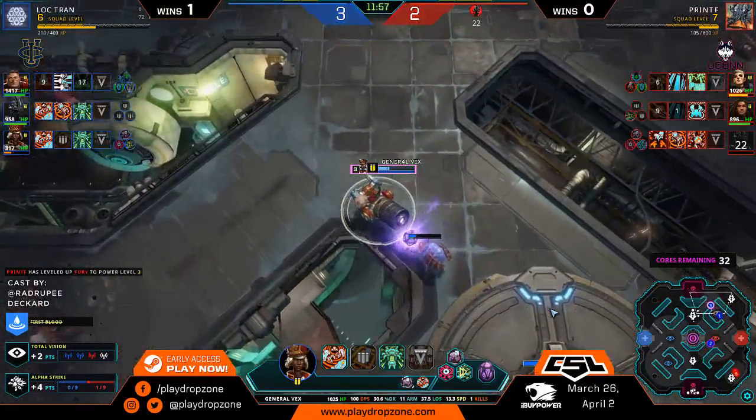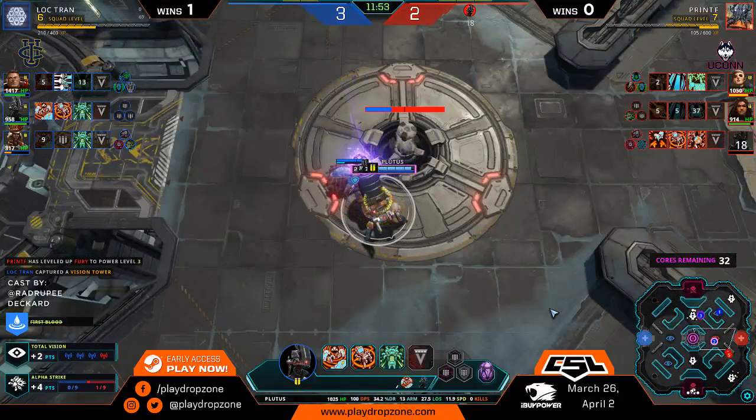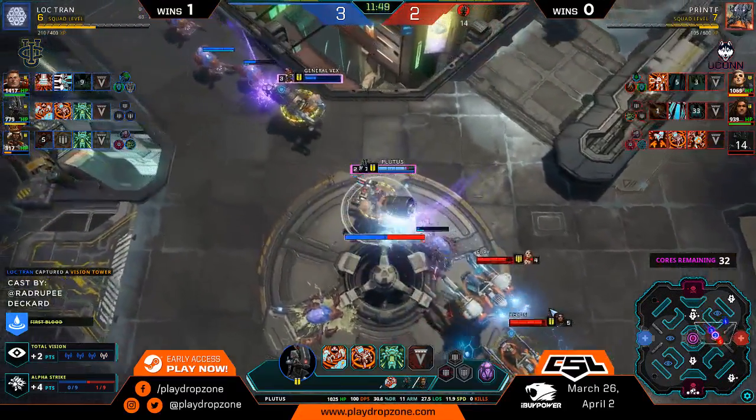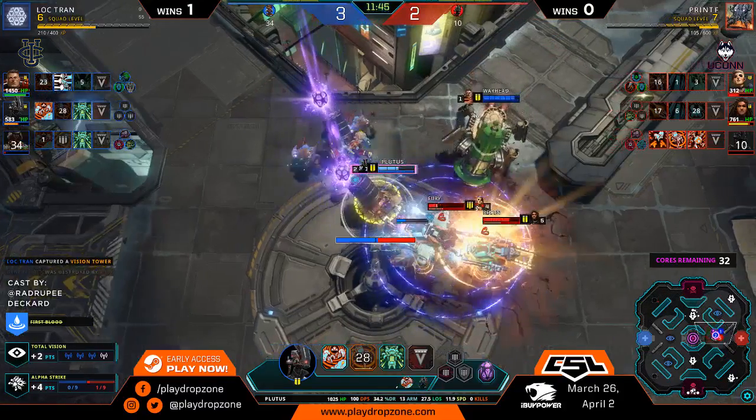And it looks like the pressure's on for this Vision Tower point, and Printf doesn't have anything to say about it, except now he's pulling off his 2 rigs, pulling them real fast to try and battle this out at the center right.